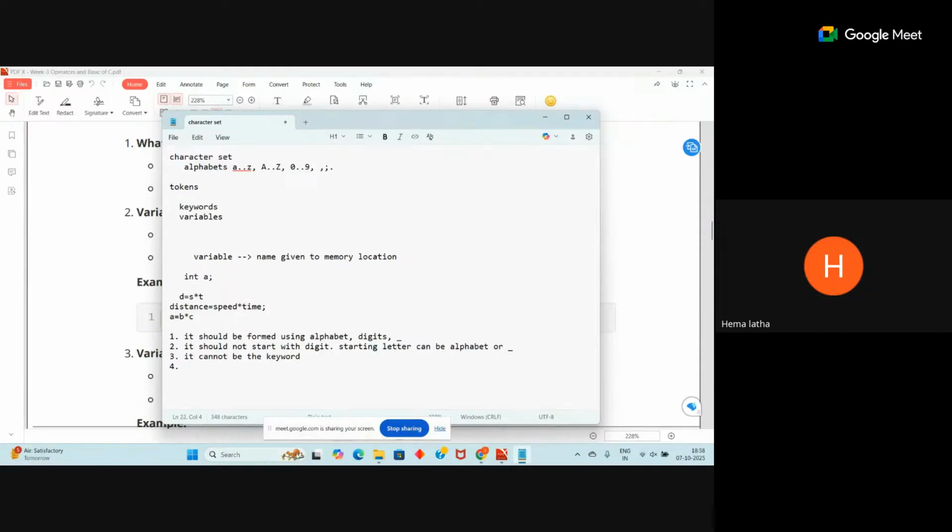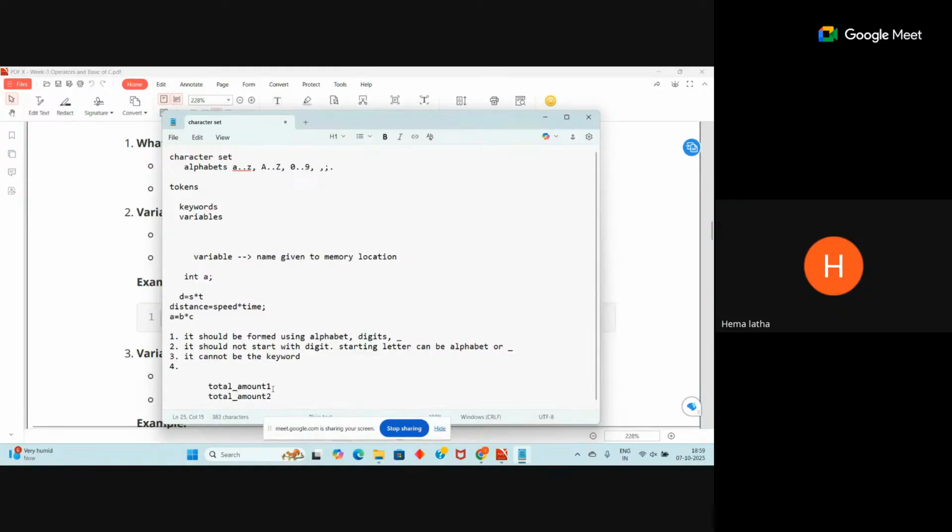Suppose I say total amount 1, total amount 2. Suppose I have 2 variables, the first variable name is total underscore amount 1. The second variable name is total underscore amount 2.